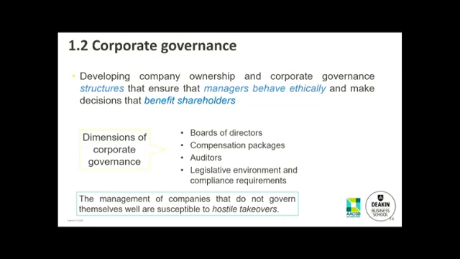So next slide, corporate governance. We talked about investment decision. We talked about raising capital. We talked about risk and return. We then talked about internal cash flows managing. And finally, we can't forget about corporate governance. Corporate governance, how to govern the corporate. Corporate governance, developing company's ownership and corporate governance structures to ensure managers behave ethically and make decisions that benefit shareholders. I'll give you examples later on about what if managers do not behave ethically and how and why. But before we move to the next topic, let me ask you a question.